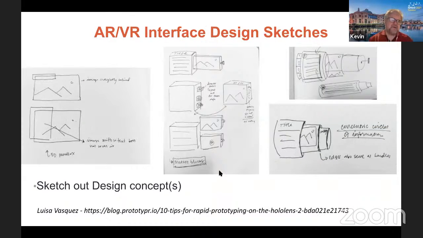Here are a couple of examples of quick AR/VR interface design sketches. You can see the one on the right is a cylindrical user interface that has concentric circles of information. Then on the left you've got a very rough sketch of some sort of outdoor interface where mountains or something are appearing. Of course, these are very, very crude, but you don't need very much detail to be able to get ideas down on paper.